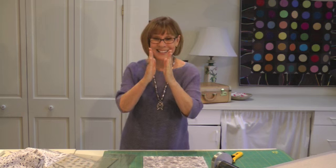Now that you have the center of the quilt done and you've sewn on those half square triangle inner borders, I hope you've sewn them on, it's time to make the logs for the outside border, which the applique will rest upon. You are going to need 180 rectangles that are 1.5 by 5.5 inch strips.